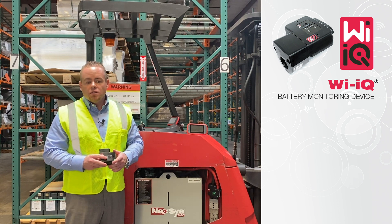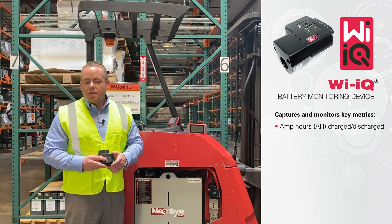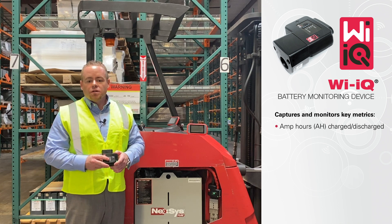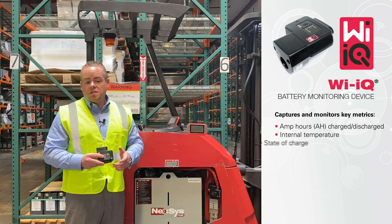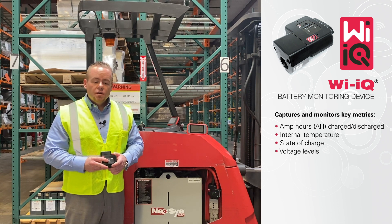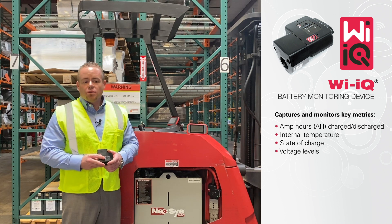The YIQ gives you the ability to look at key metrics. You can track and monitor the battery amp hours being consumed per charge cycle and the amount of amp hours returned during the recharge process. Imagine knowing the battery's true condition by monitoring internal temperature, state of charge, balance of the battery cells or overall voltage, and identifying if there is actually a fault with the battery. Now you have the ability to identify that.